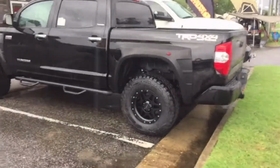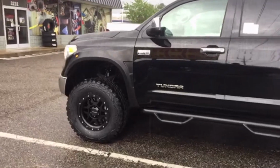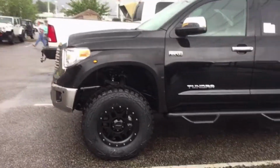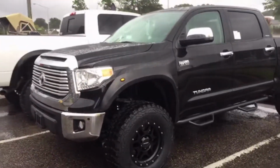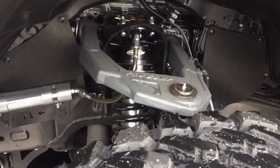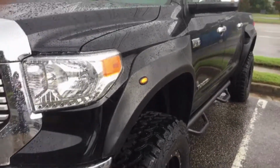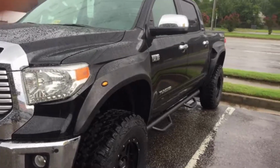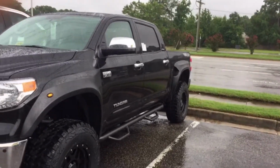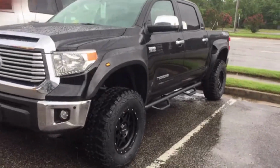But I had to come over and check out this awesome Tundra. It's actually for one of the local Toyota dealerships here in town, Charles Barker Toyota, and they put a Pro Comp long travel suspension lift on it. This thing is sick. Check that out. They put the matching flares on it, kind of like a Raptor Q with the lights. But man, the thing almost looks stock from the side, and then once you get up next to it, you find out what kind of a beast this thing is.